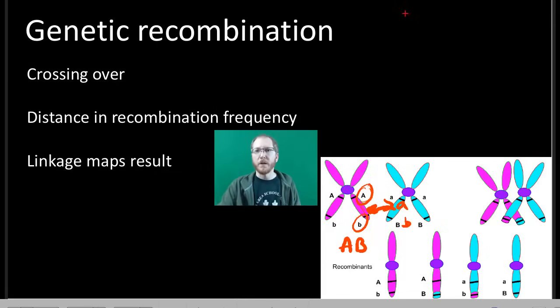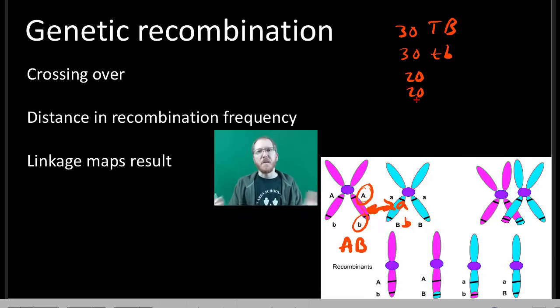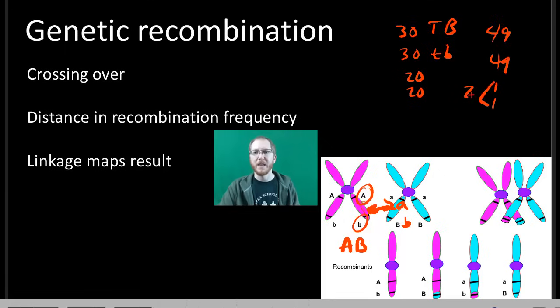So you might have something where 30% of the time you get tall and brown, and 30% of the time you get short and blonde, but then we have a high amount of recombination, 40%. That's a lot. So these genes are far apart. Whereas if they're right next to each other, the chances of you blindly snipping, with like 20 feet of rope, in that 1 inch between them is very low. So you could have something where it's 49% one, 49% the other, and there's only 2% overall recombinants, versus the 40. And as we look at this, you can get a sense for where things are.